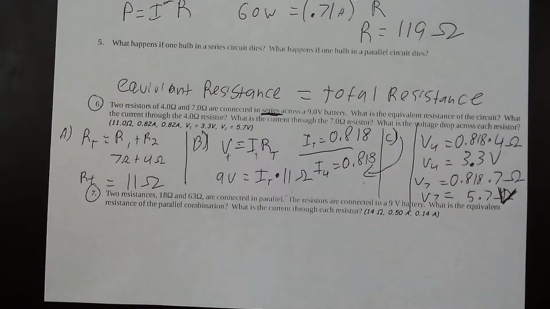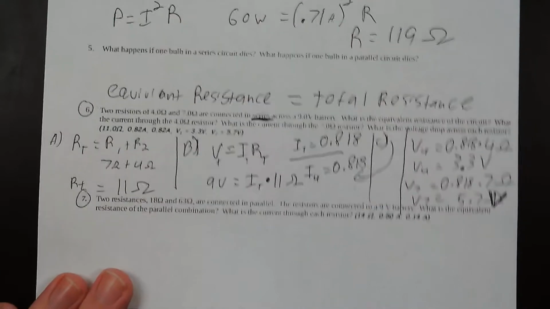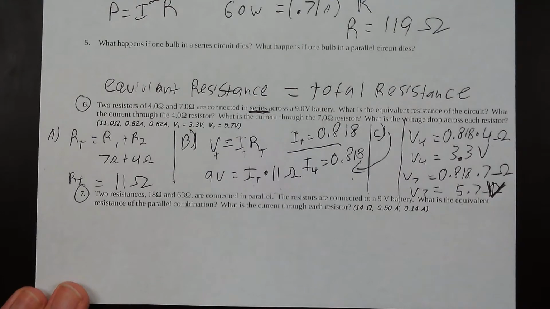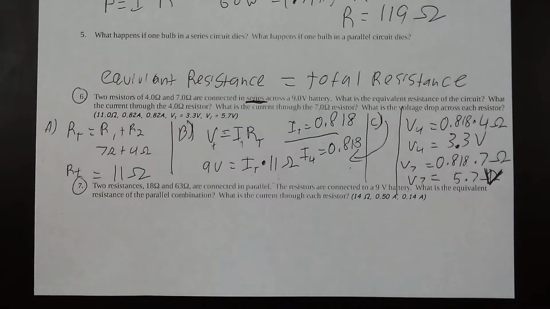Alright, a lot of this just boils down to understanding, how do we apply Ohm's law? Are we applying it for a specific resistor? Are we applying it for the entire circuit? What are we looking for? That's really the only thing you have to keep in mind. The actual calculations, that's not the hard part. The hard part is remembering the different rules for the different circuits. So I would really try to focus on that. Okay? Alright, but that was it for the series circuit.